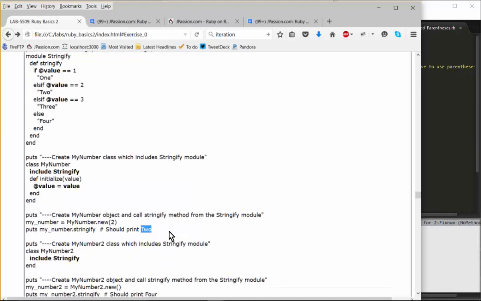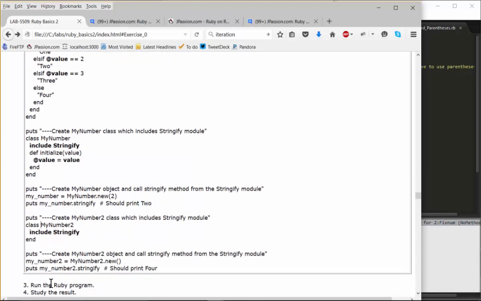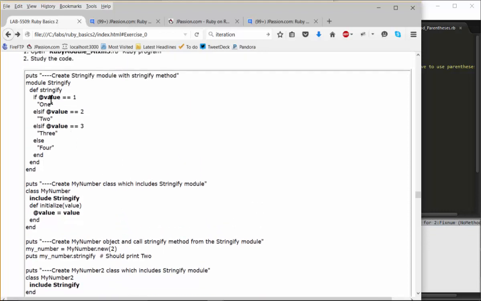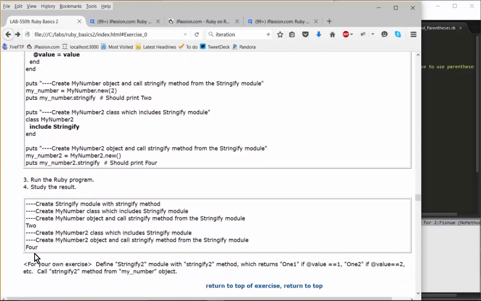However, if we created another class called myNumber2, now we include stringify, and it doesn't have its own value instance variable. We created a myNumber2 object, and if we call it, because this instance variable is not set to anything, it will just use 4. It will return 4, so it will display 4 here.